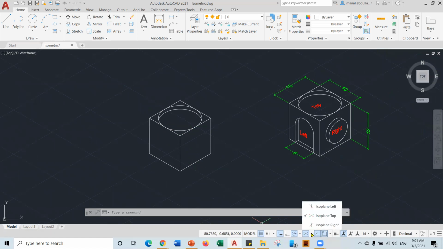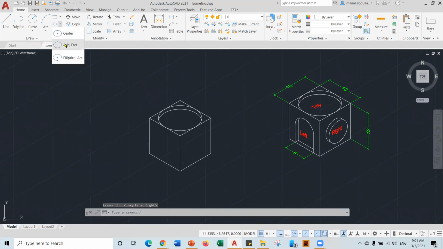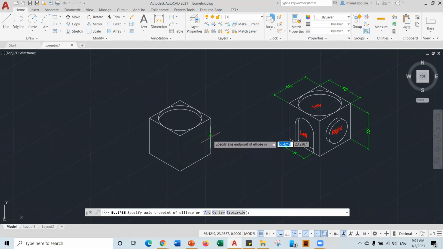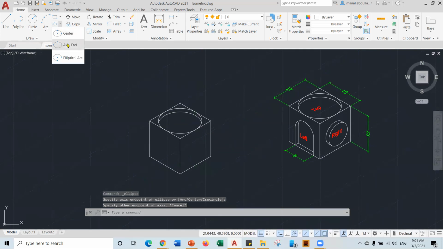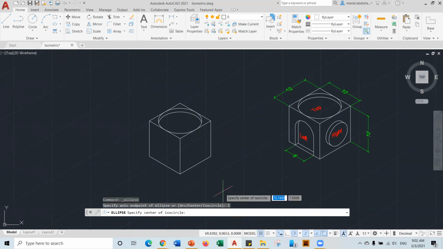F5 or Control E, or just toggle between the isoplanes, and this is right. Now ellipses, axis, and use the object snap tracking to determine the center. When you find the center, left click. And as I mentioned, again axis, iso circle, and here's the center.